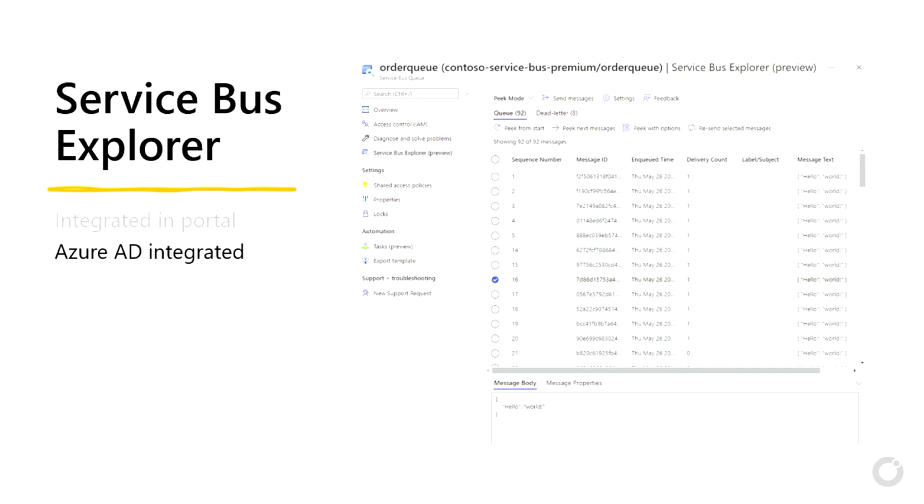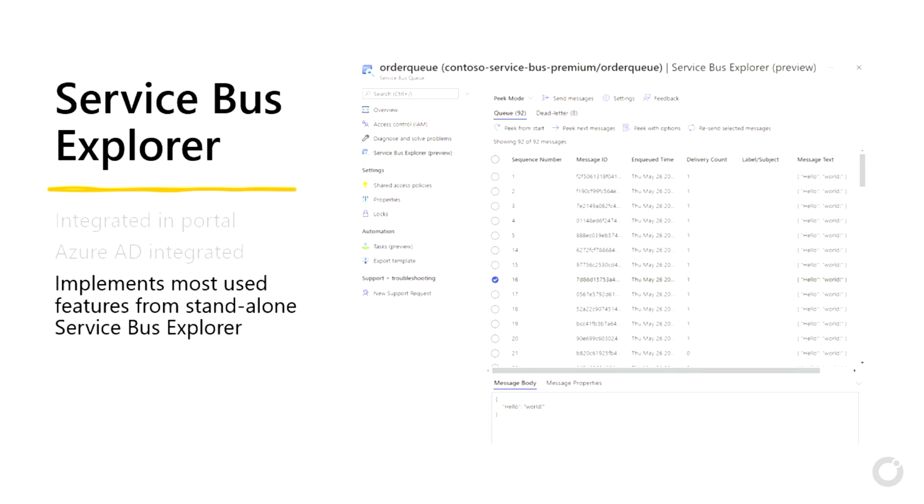Like I said, we released the first version, but we are going to continue. One of the things we are looking at is how we can better use that Azure AD integration. For example, maybe we do something around a support role where you can resubmit messages, but you cannot read the content, the data. Those kinds of things we are looking into. That's not there yet. Currently you need to have the data owner permission. But it's definitely something we're looking into, because now that we are connected to Azure AD, we can also do these kinds of checks.